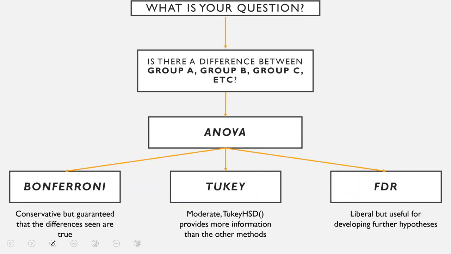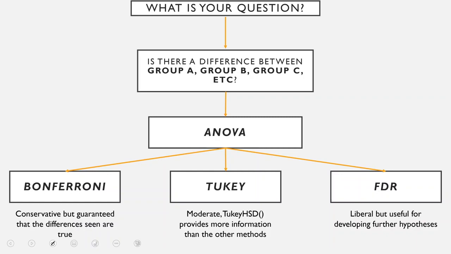Okay, and then the Tukey, it's a little bit more liberal, but it's not too lax, right? It's pretty moderate. I like it because it gives you more information initially. You kind of have to do some digging with the Bonferroni and the FDR. But it's a decent place to look when you're just not really sure maybe what you're working with or what you're expecting to see, or if you're just doing kind of a generalized exploratory study, for instance.